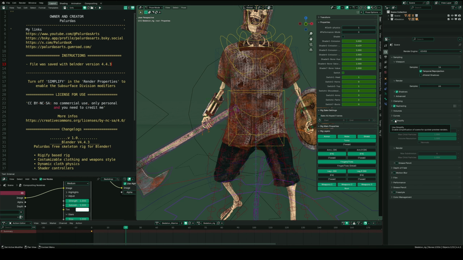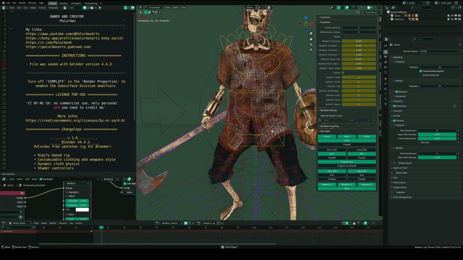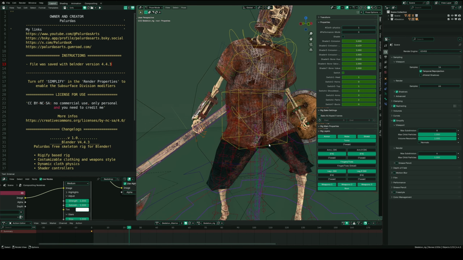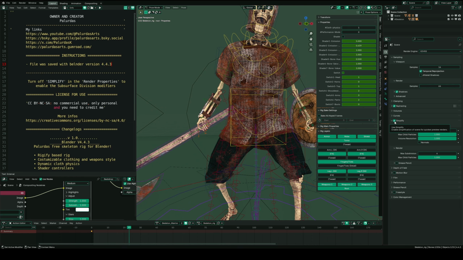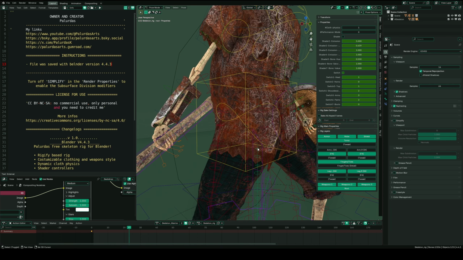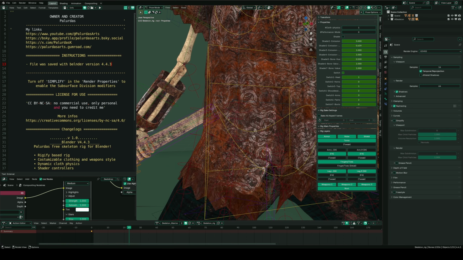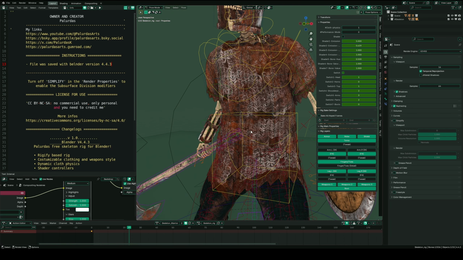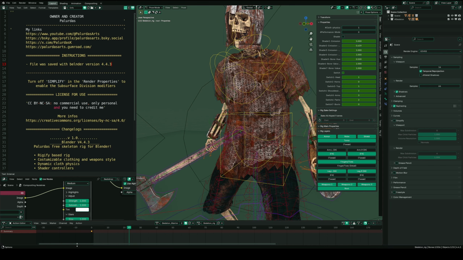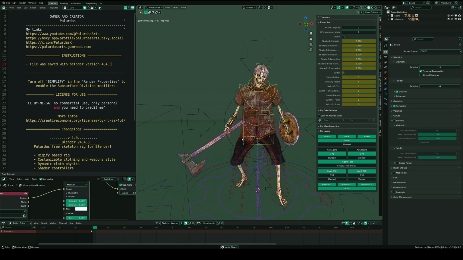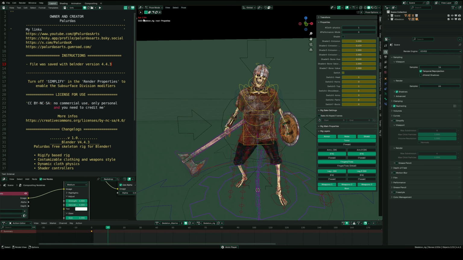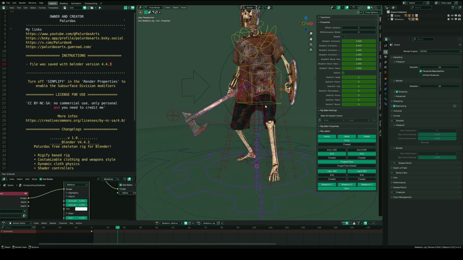If you turn on simplify and press play, it gets faster, but as soon as you turn it off or render it out, you will see this weird behavior of the clothing. That's because there is a subdivision above the clothing. And if you press play, you see that it really drops the FPS down.